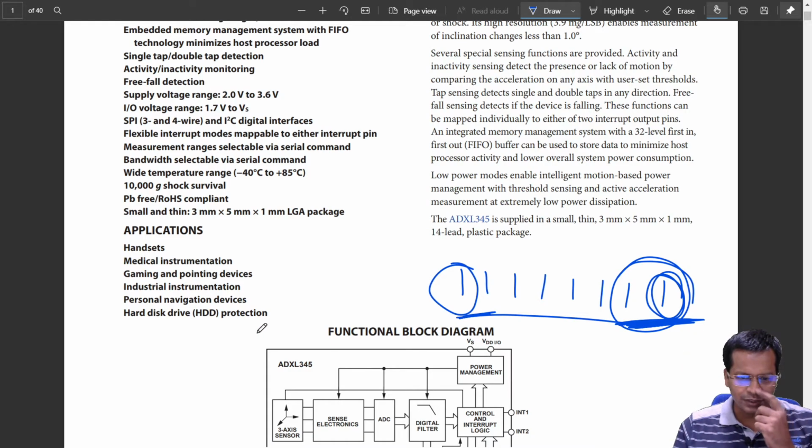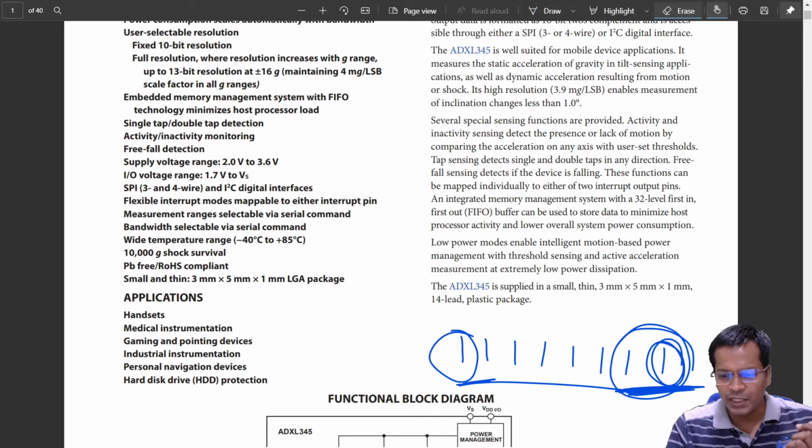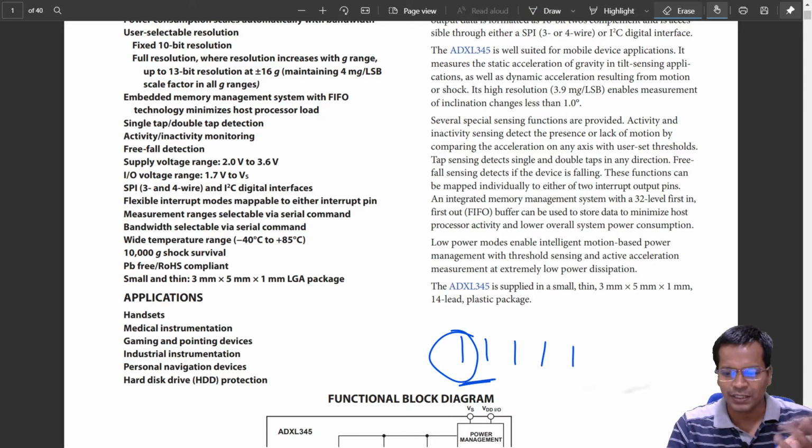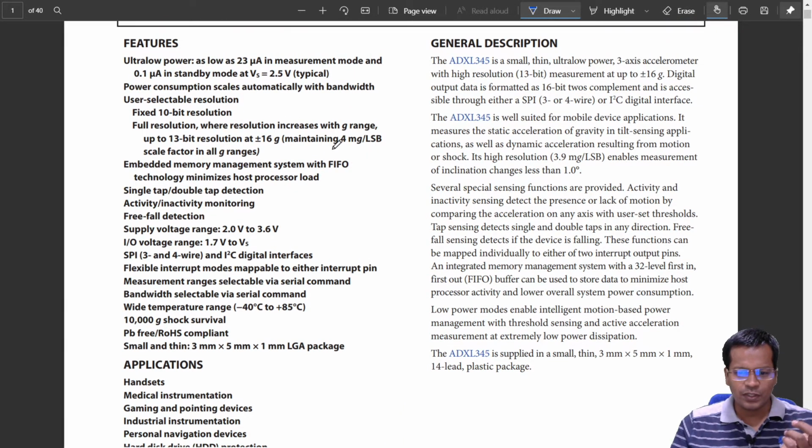So that is what is specified here: 4 milli G of LSB error is there. It has converted that bit to the G value, so you can see how much G error there is based on that particular LSB error.